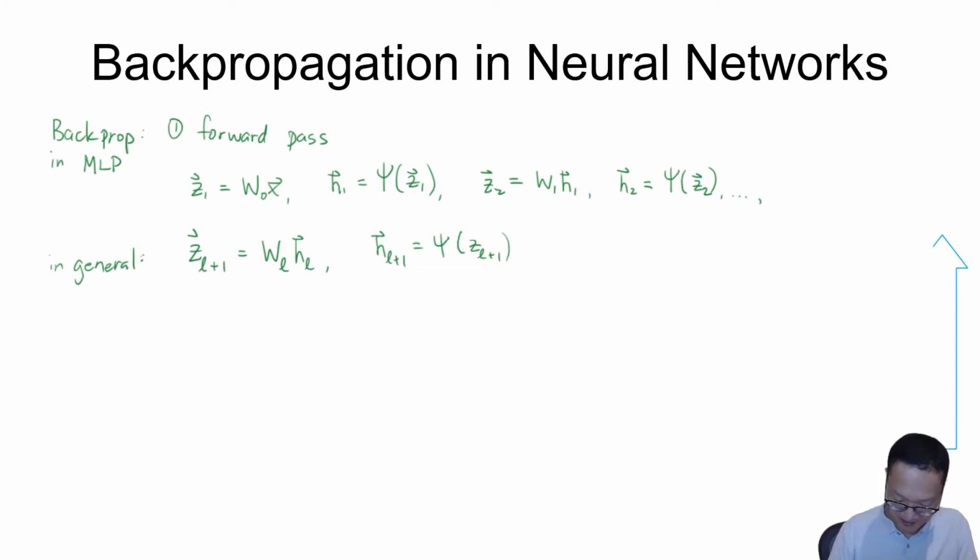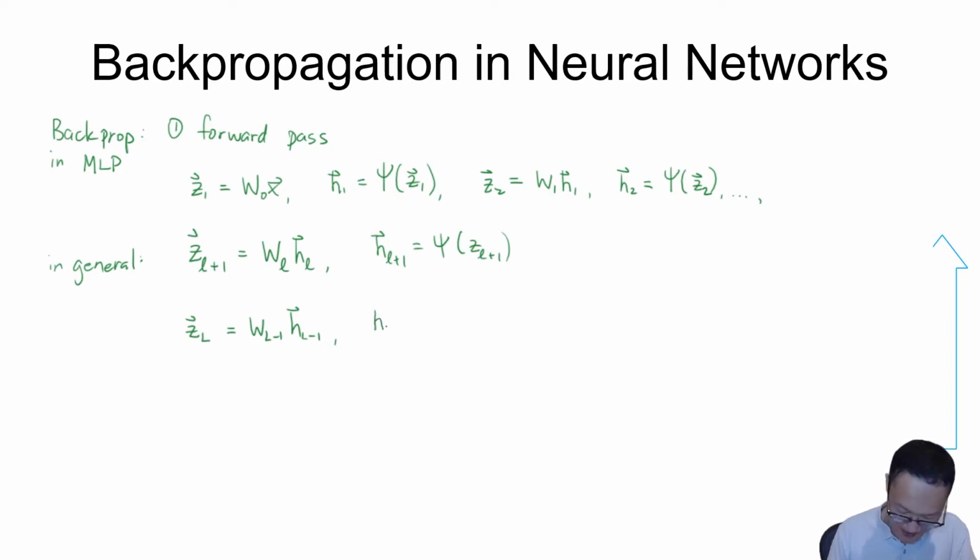And then at the end, just to write out the very last step, maybe we start with the Z, probably makes more sense. So the last Z, the last pre-activation, and let me just get the indices correct. I think that's index L on the slide. And that equals W L minus 1, H capital L minus 1. And finally, we have the last layer.